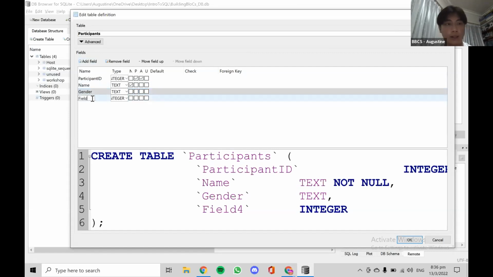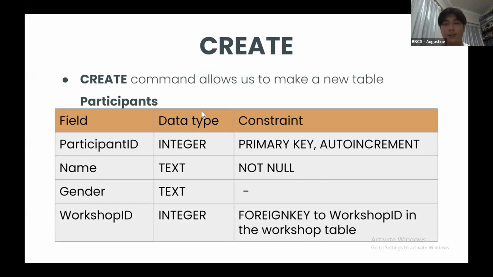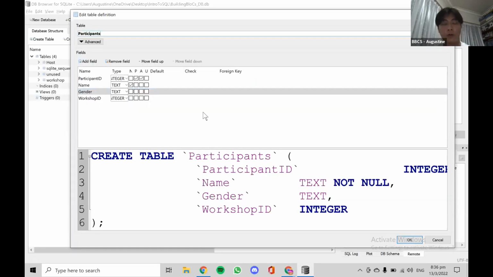So now let's add our last field, which would be workshop ID. And it is an integer. Now, if we go back to the slides, you can see that we want to set a foreign key constraint to our workshop ID that refers to the workshop ID in another table called workshop. So how do we set a foreign key?